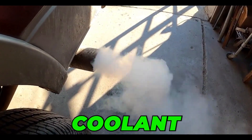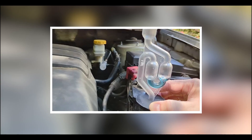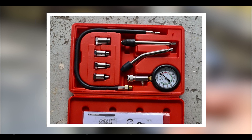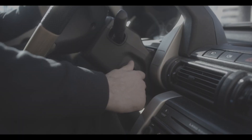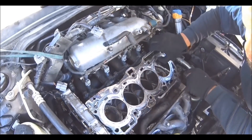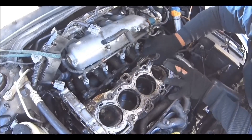And if the smoke is white, it's coolant. Either way, the head gasket has to be replaced. But before that, you can get a head gasket test kit that costs around $20 on Amazon, or you can run a compression test. Some other symptoms you might notice are poor performance, difficulty starting the engine, check engine light, plus oil and coolant loss. A blown head gasket is a serious failure that can completely destroy the engine, so it's not something you want to postpone.